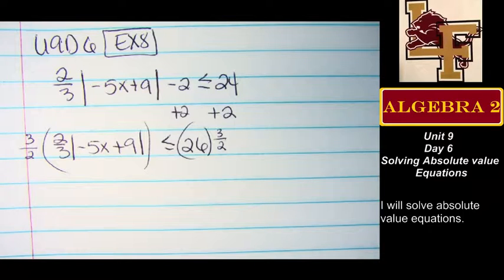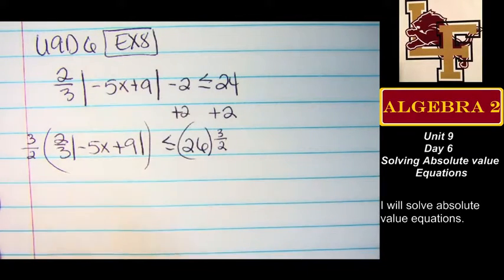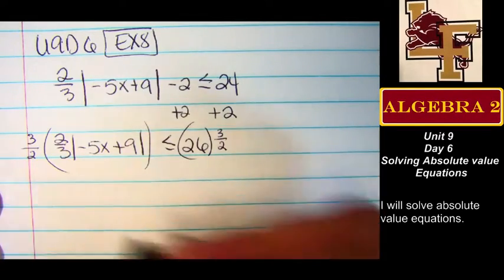I like breaking it up into 2 steps because sometimes I don't want to get rid of the entire fraction like that, and that could create more. Sometimes I want to just get rid of the denominators. Okay? You could do it either way. Whichever way works in the moment.